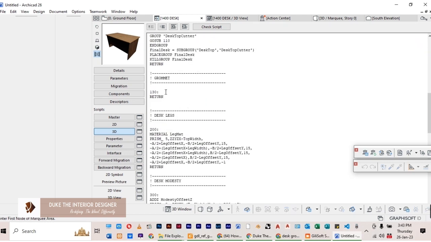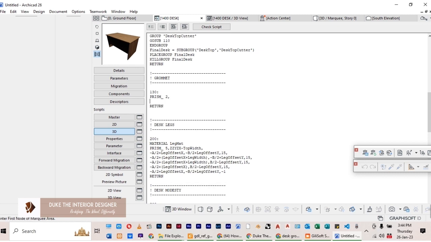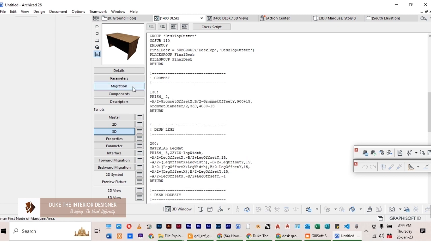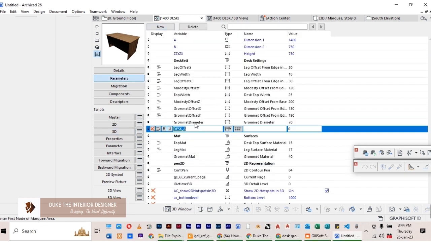come here. Again, we're using the prism underscore. We only have two items, and let me first paste this. We have not defined the height of our grommet. Let me come here.